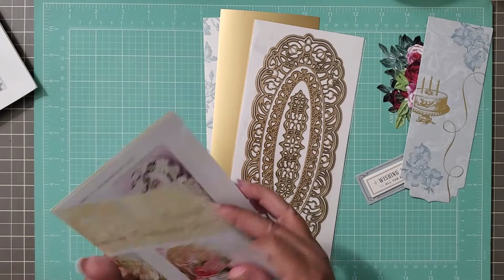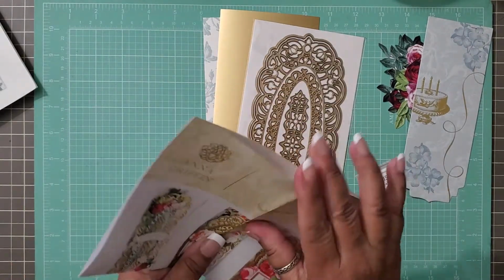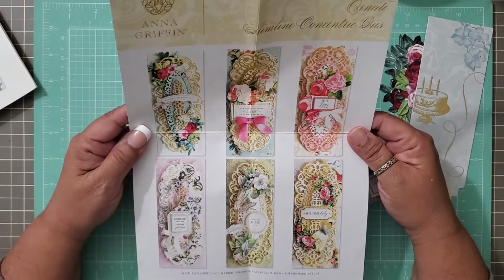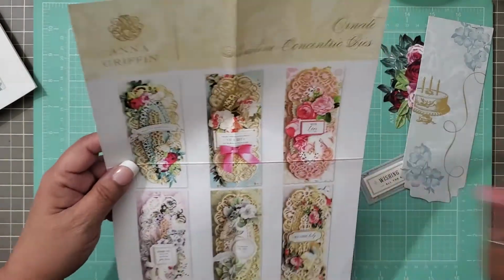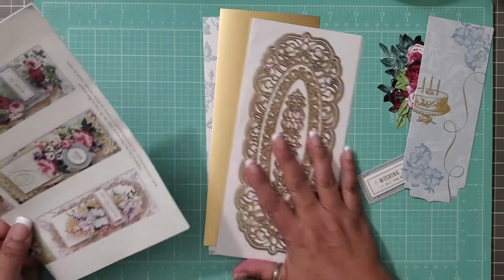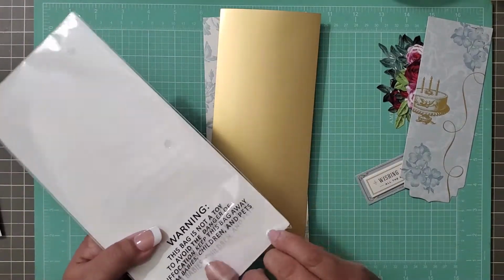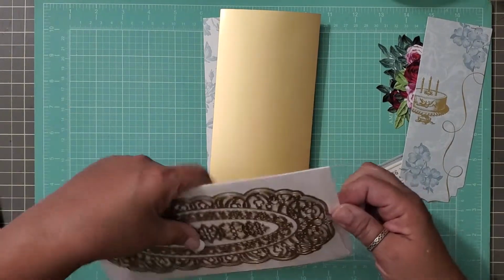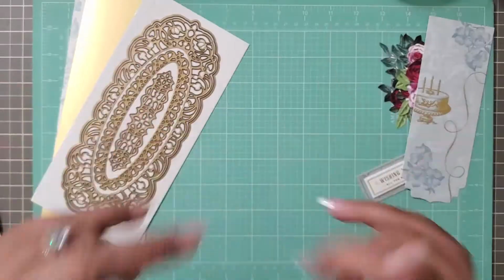Which of course we make, so I'll show you real quick. It makes some really gorgeous cards, and there's no reason that I can't take inspiration from here and use these and possibly make up one of these, because I also got it for the sympathy cards one. But I'm going to do the die cut panel, and I've been dying to use it. It's been sitting there waiting for me, just calling me, beckoning me.